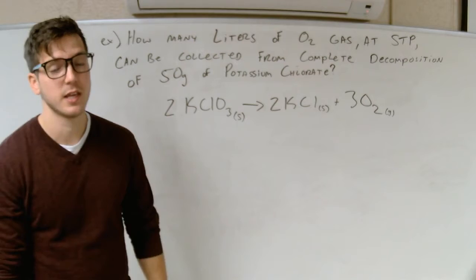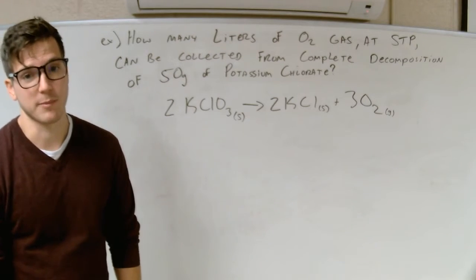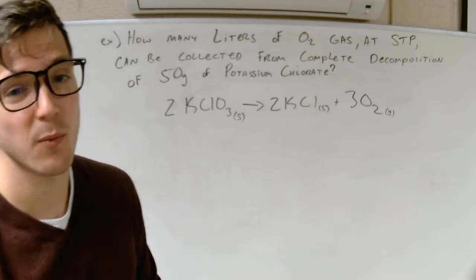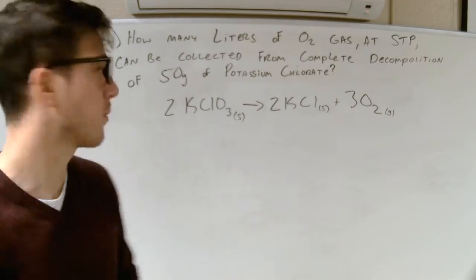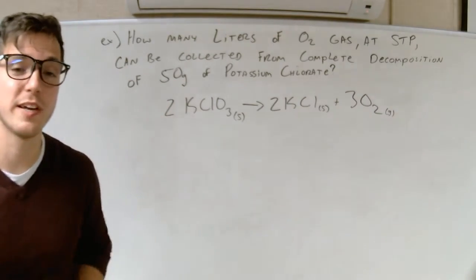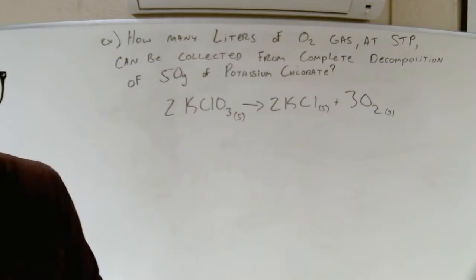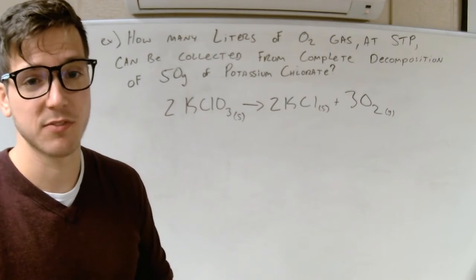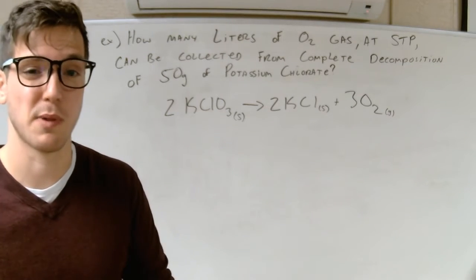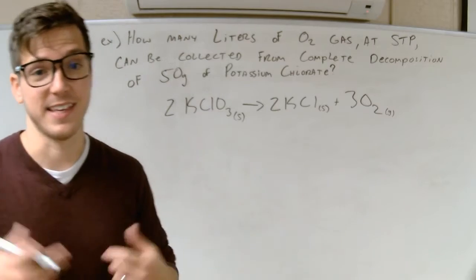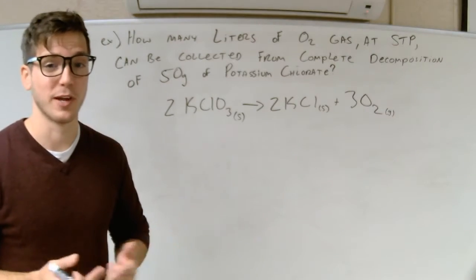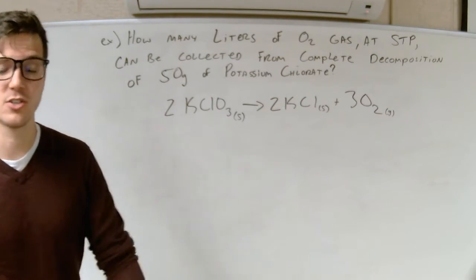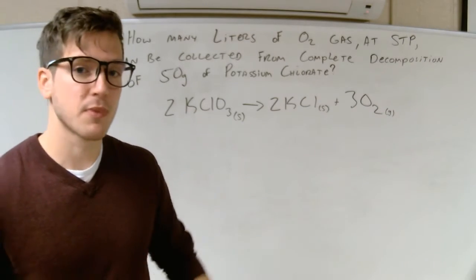This looks like I'm going to have to be doing some stoichiometry here. Here's the thing. We're not going from liters to liters anymore. We're going from grams of potassium chlorate to liters of oxygen gas. So we are going to have to divide by molar mass and then multiply by 22.4 at the end. We can't just do a simple mole ratio because we're not going from liters to liters like we did in our previous problem. So let's get started.